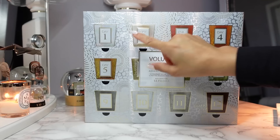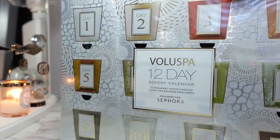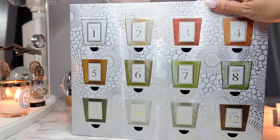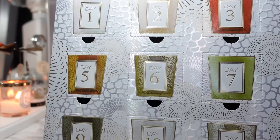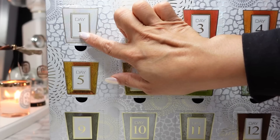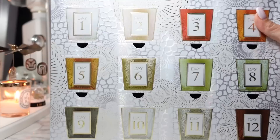So again, it is a 12-Day Advent Calendar. What I liked about this is that each day, even though it's not refillable, each day tells you the notes of the candle on the actual door. Here it is up close — it's just a plastic sleeve that slides out. The package is also really iridescent and really pretty. The individual doors were numbered, but this year they also added different illustrations, which is a cute little change.